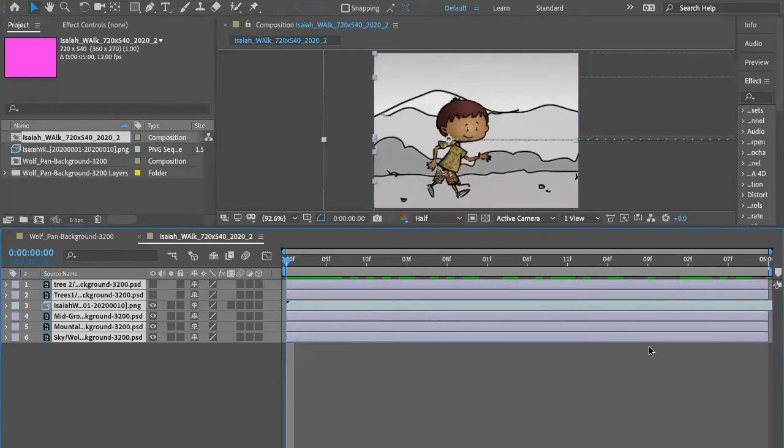Now, this is where it gets a little bit tricky for those of us who have used After Effects before. We're going to look at using our 3D world, and we're going to make these 3D layers, bring in a camera, and we're going to follow the kid as he walks from left to right. So we pasted these layers in here. I'll turn my trees back on. So my trees are back on. And layers are all still selected.